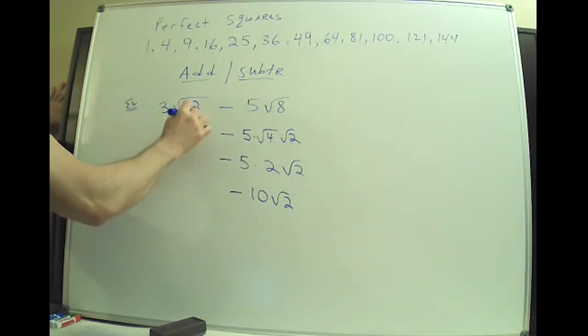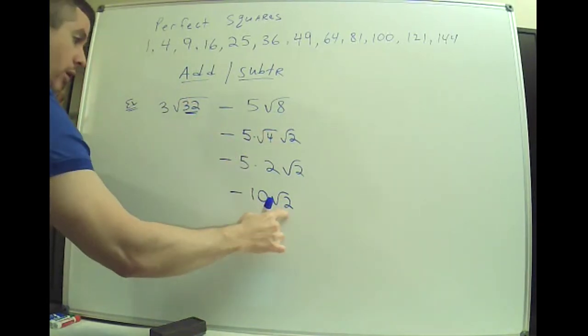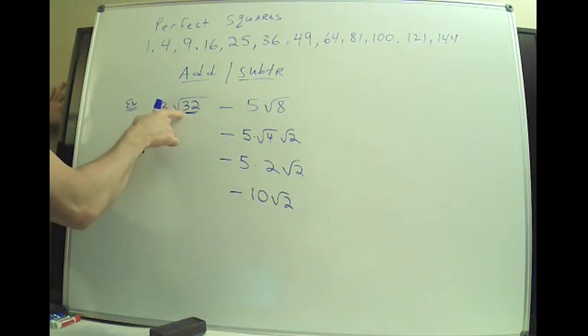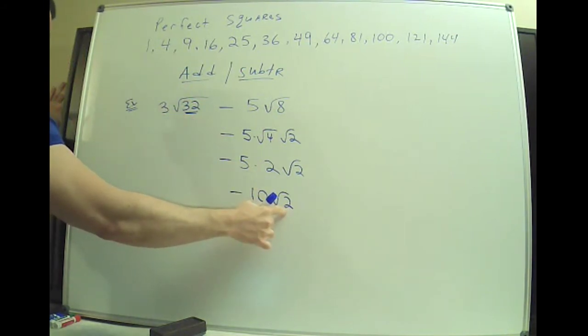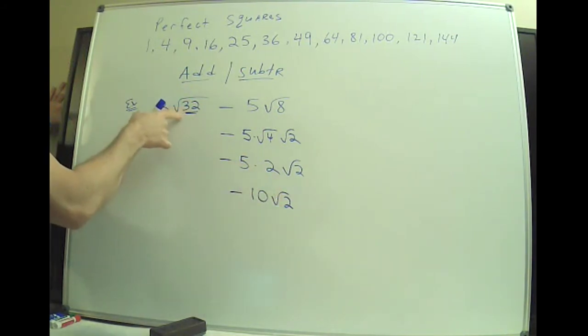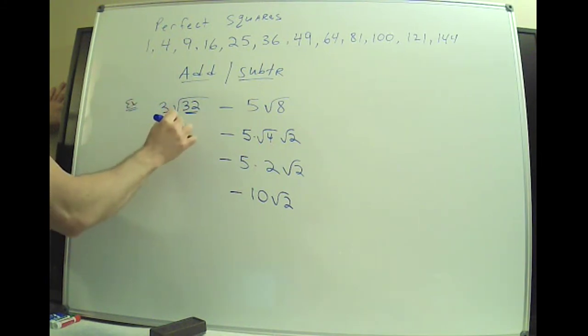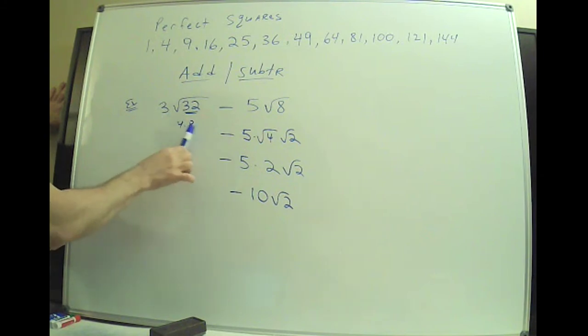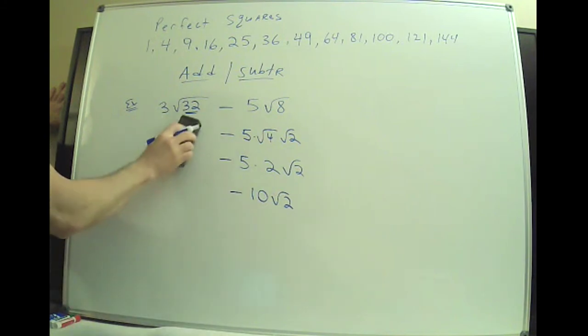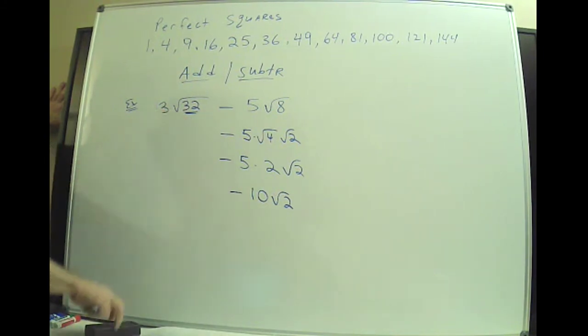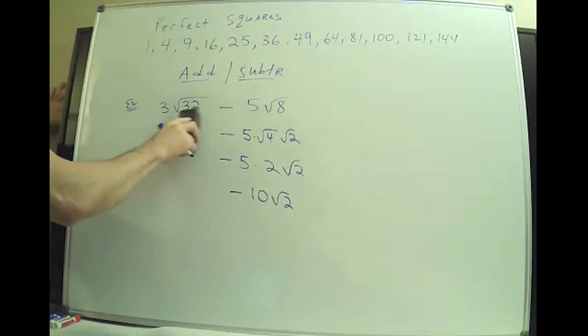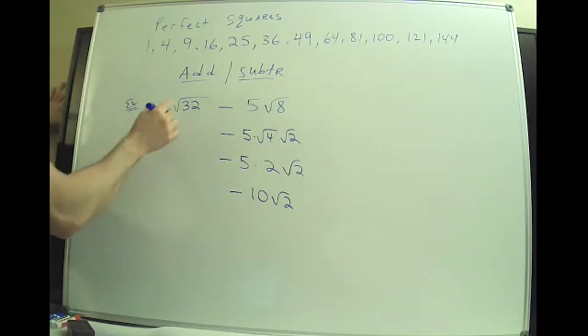Now, I know that whatever I split this up as, it better have a 2. Because you might be thinking, oh, I know that 4 times 8 is 32, but that's the wrong pair. 4 times 8 is not going to work here. I needed 2. So you have to split up 32 using a 2. So just cut it in half.